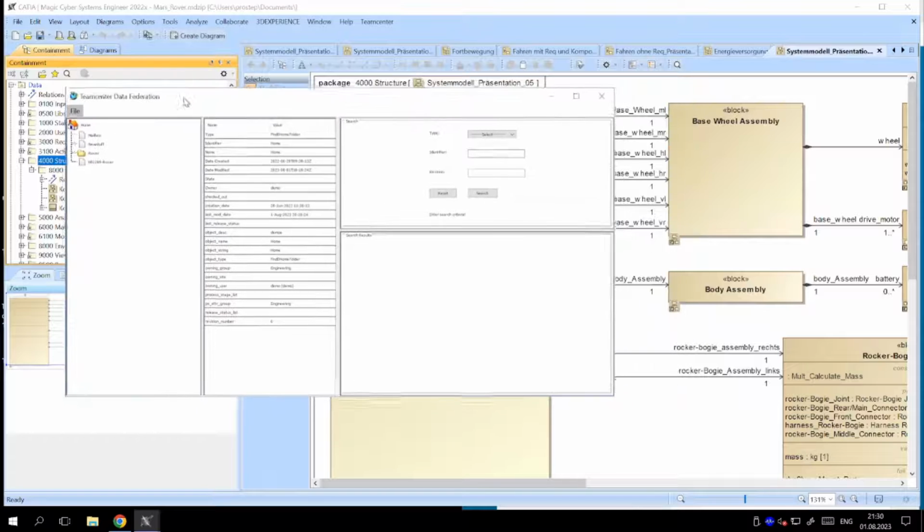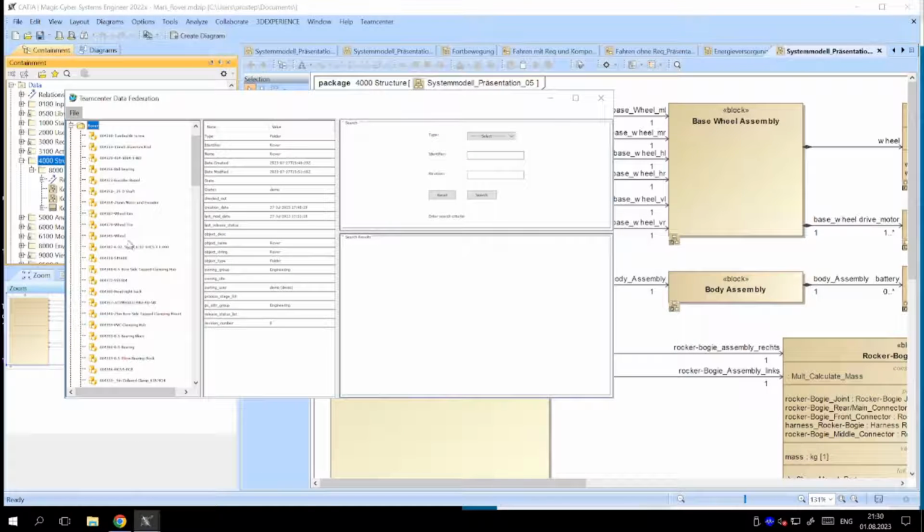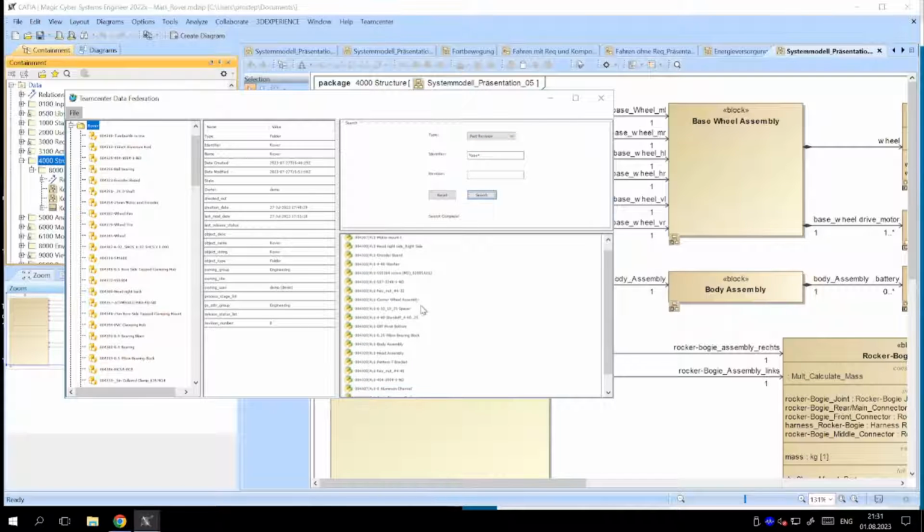And for ease of use, we're replicating that home directory there. So you see that folder, and you can take a look at what the contents of the folder would be, as well as some attributes. And you can search for data as well. So in the search menu, we can pick what type we're looking for, and an item ID, and then with a wildcard search, find a bunch of them.